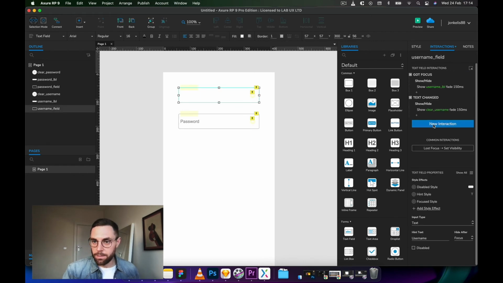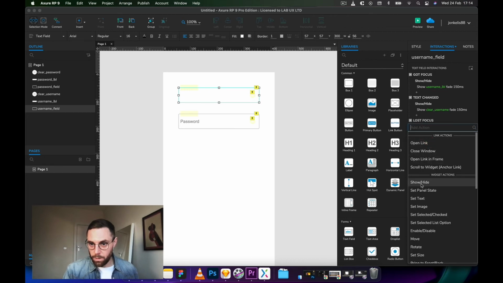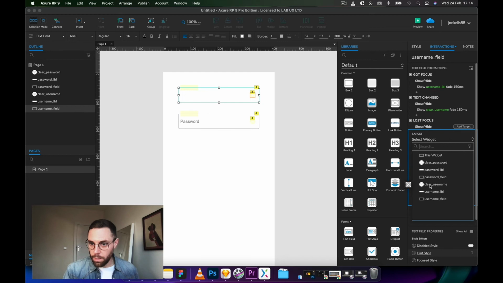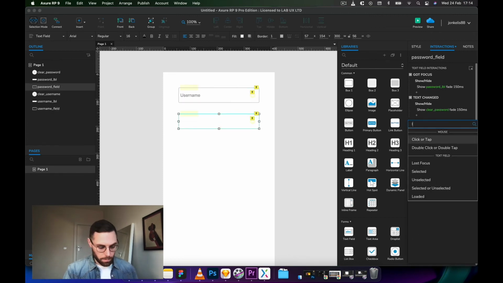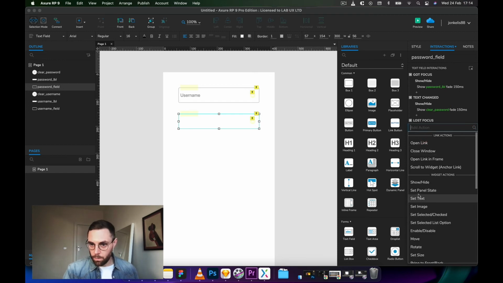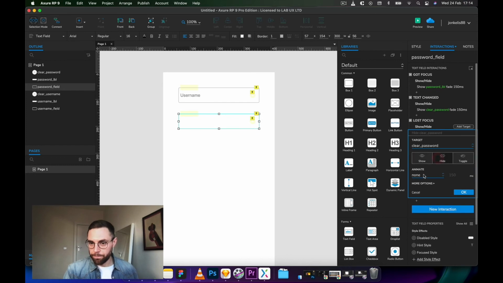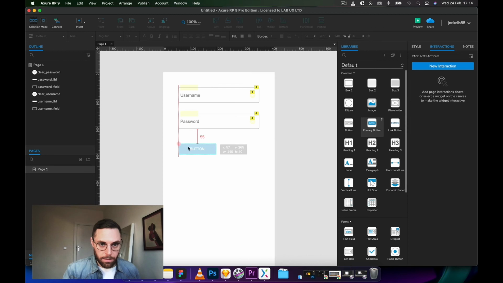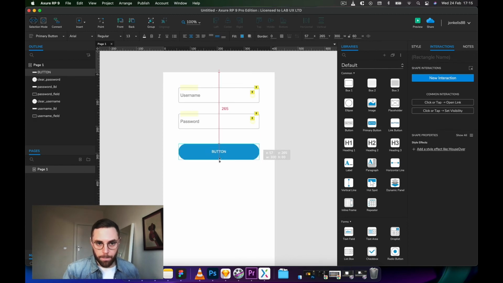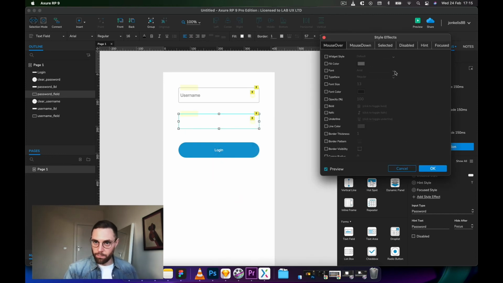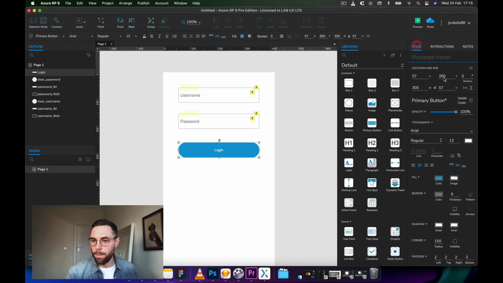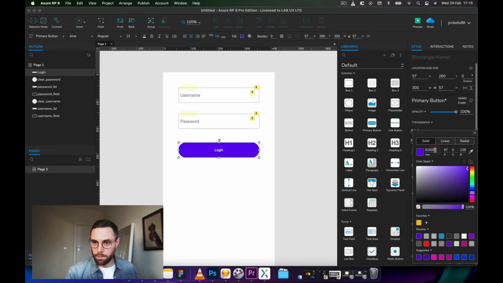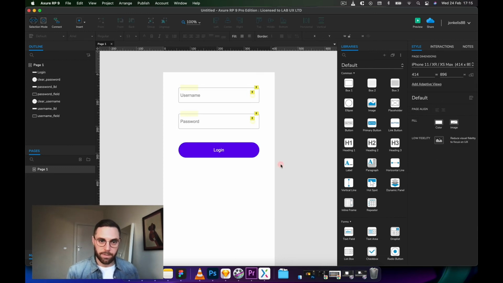So we will say that new interaction on lost focus this time. We will hide clear username, hide, let's fade it. And the same for this, we will say on lost focus, we will hide clear password. While we're here, let's add the button in. Let's just see what the color of the border was. So we can match the background of the button, or the fill color, sorry. Here we go, fill color this, and I think, yeah, that's fine.